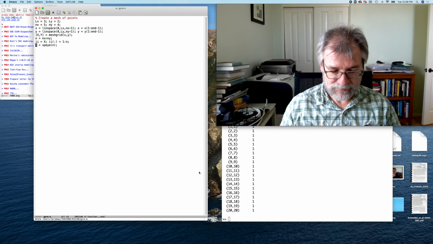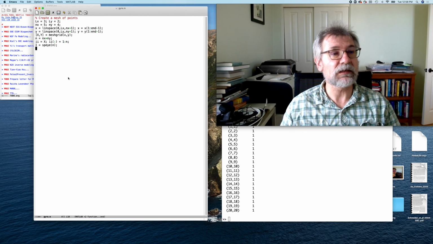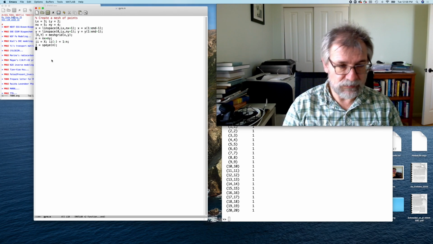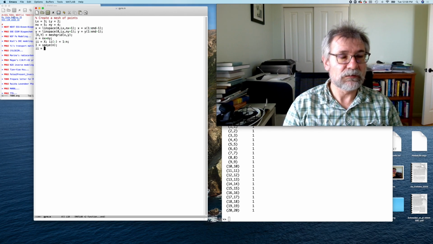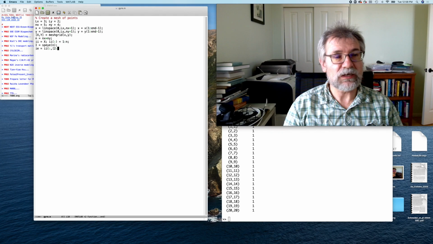Okay, so now I have to create the shifting operators. I'm going to do this by simply shifting the indices to the east, west, north, or south. And so that's straightforward to do by just taking I east, by simply permuting the columns. So if I want to shift to the east, I interchange the order of the indices in the matrix.